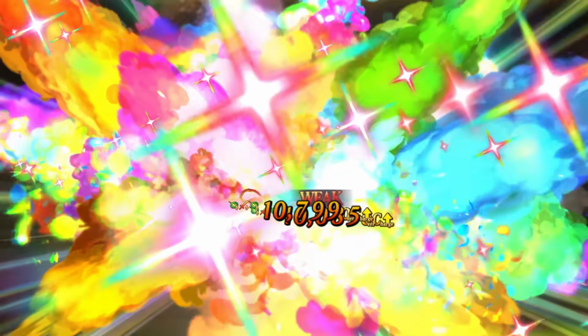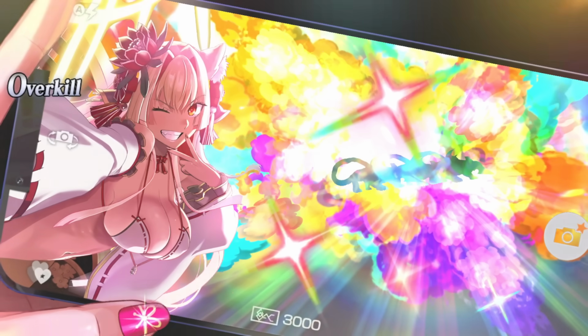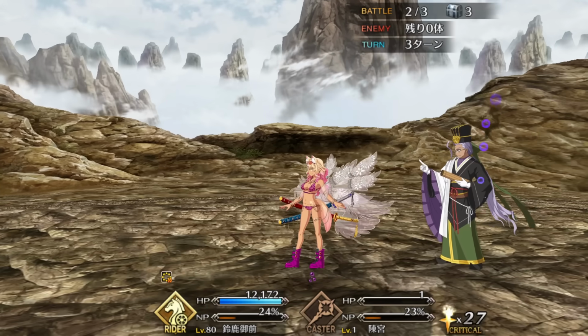She's a limited 4-star rider introduced in Servant Summer Festival 2, and the question today isn't whether you should roll for her. She's on the same banner as Summer Castoria after all. No, the question is how well she measures up against her in-class rivals. To figure that out, we're going to start with Suzuka's Noble Phantasm.